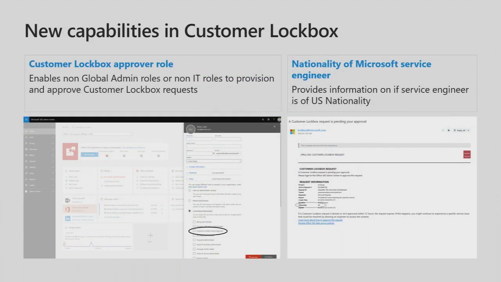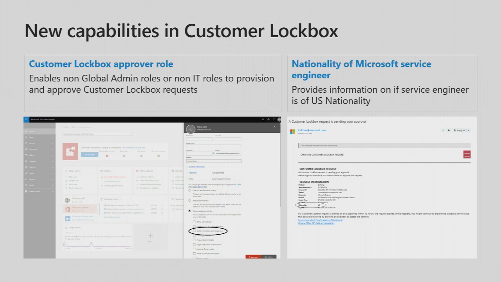New capabilities in Customer Lockbox. This was announced last year. We have included a special role for Customer Lockbox where approvers need not be global administrators, which was the case previously.